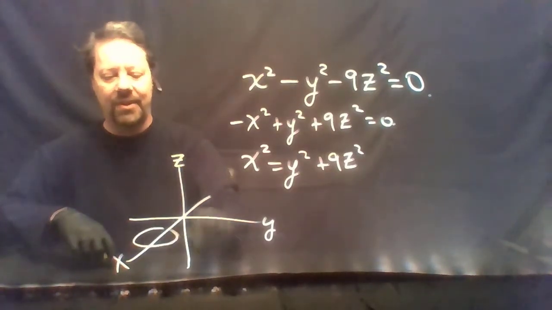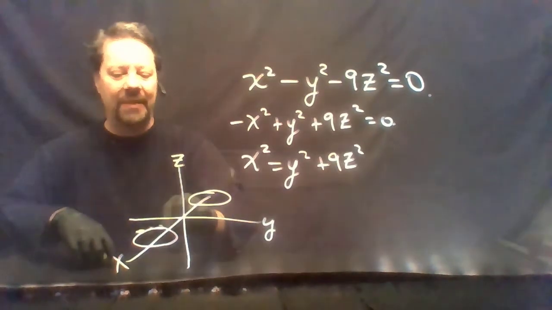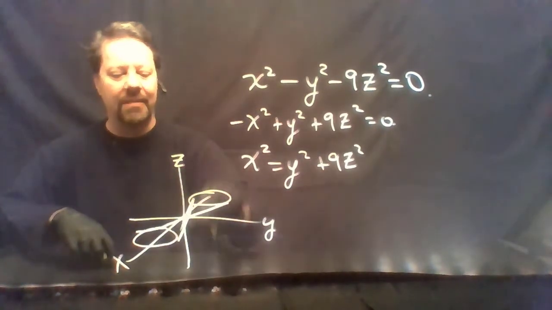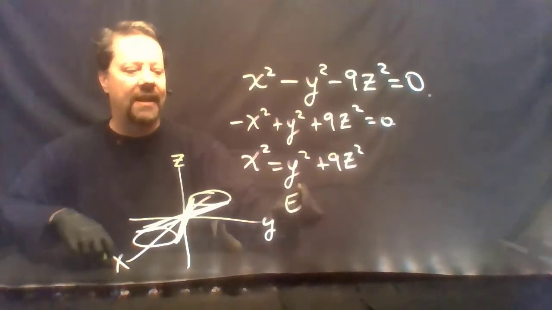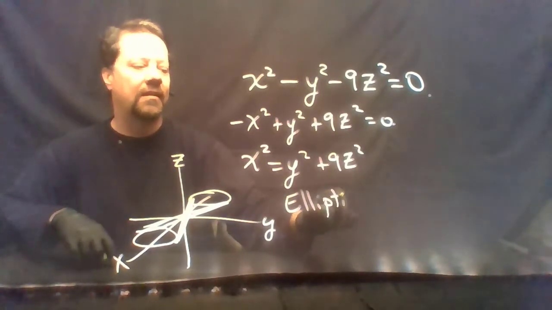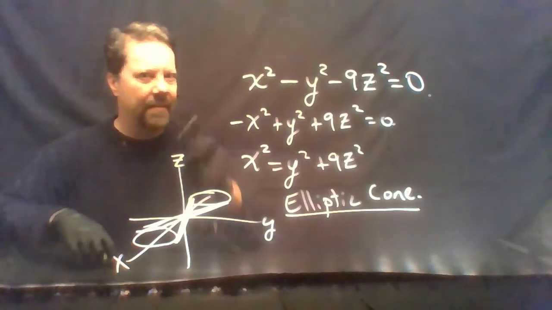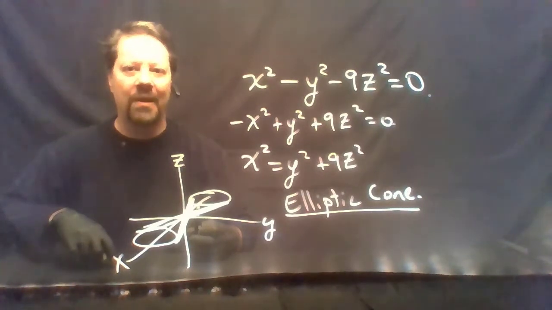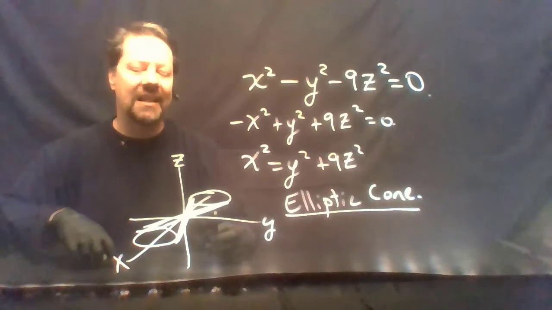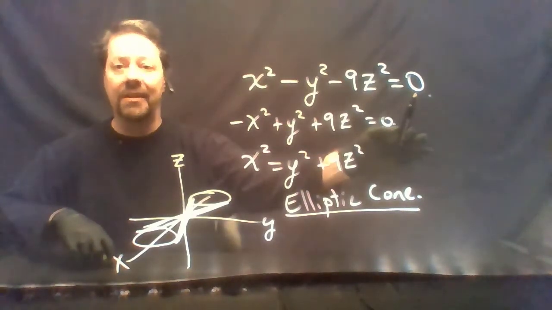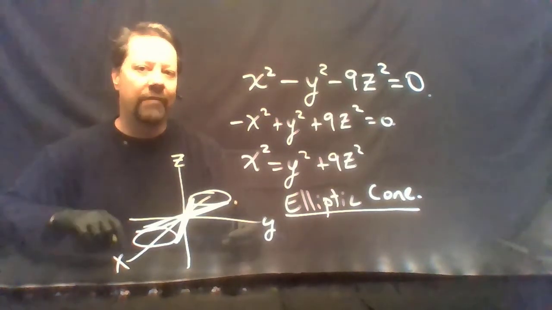You get kind of squished ellipses parallel to the yz plane, but this will go through the origin, so it's going to be a cone. Something like this. It's called an elliptic cone. Identification is an important part of this process. You're going to have to be meticulous in attention to the details. Equaling 0 here is a clear indication that you're dealing with a cone, and not a hyperboloid of 1 or 2 sheets.